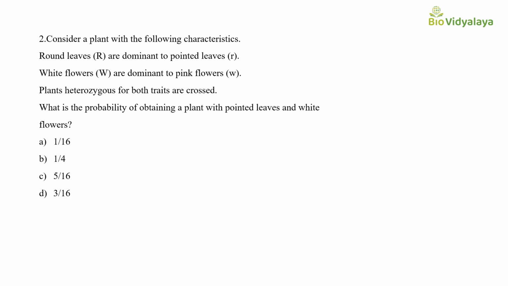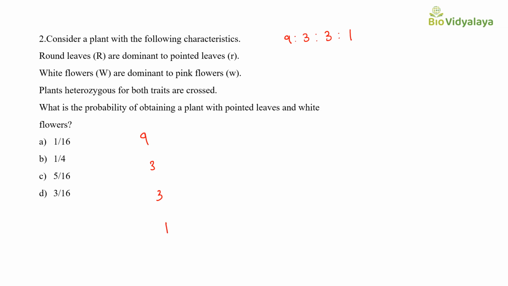But drawing Punnett square is very time consuming. That's why I will not suggest that method. I will tell you another method. We already discussed it in our epistasis class. See here. You have to remember the dihybrid cross ratio, the Mendelian dihybrid cross ratio. What is the Mendelian dihybrid cross ratio? 9 is to 3 is to 3 is to 1 along with the general genotype. So I will write here 9, 3, 3, 1. This is the dihybrid cross ratio.